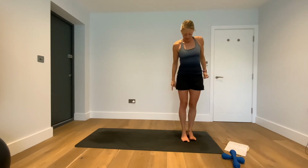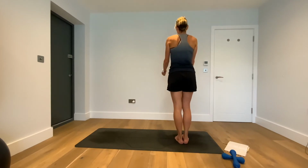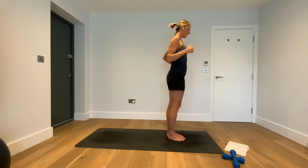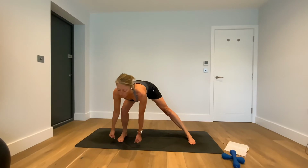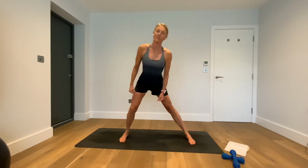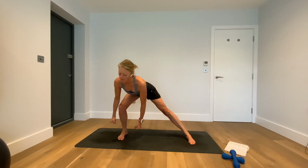Come to the side, you're going to take lateral lunges, and as you do, you're going to take a little upright row. That looks like this, feeling those muscles in the back of the shoulders, active, without squeezing the shoulder blades together, without collapsing through the chest. So, right leg goes out to the side, hands go towards the floor, then drive the elbows up towards the sky, elbows back to the floor, back to the center. Right leg out to the side, drive the elbows up, and then back to the center. Good. Three more like this.